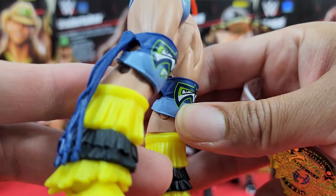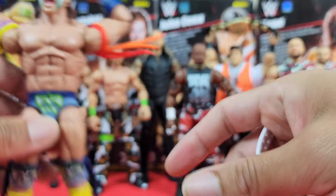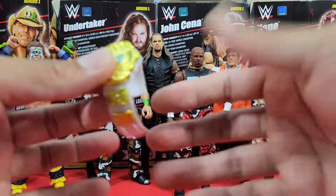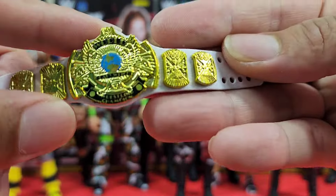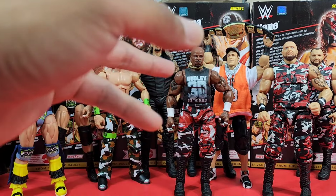Also, let me know in the comments if you're this far in the video, down to the very last figure in the set, coming in at a 7. And again, it's an understatement, but at the end of it all, bro, this figure, I don't know. Did anybody ask for it? I didn't. I definitely asked for these Dudleys. So I appreciate you guys.